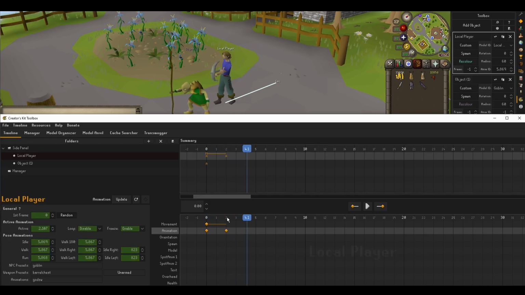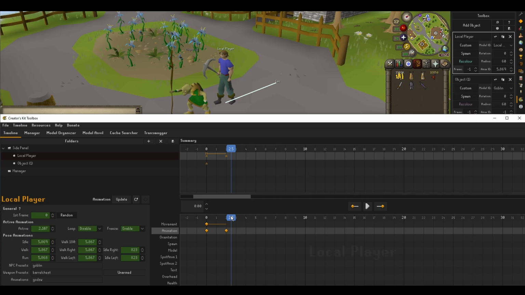So if I, well, what can I say? It must be ever so slightly broken. Okay, that will have to be fixed. But the idea is it should freeze on that single frame. That's the ideal. Okay, that is going to be animations.